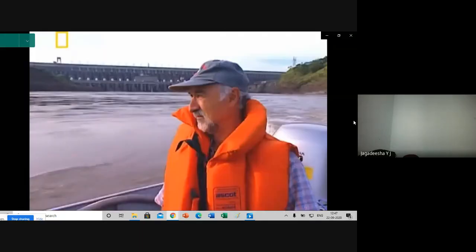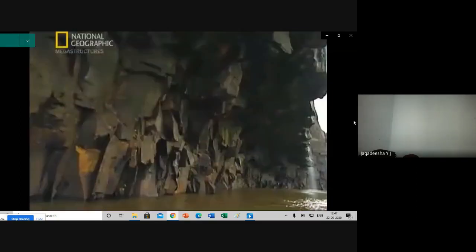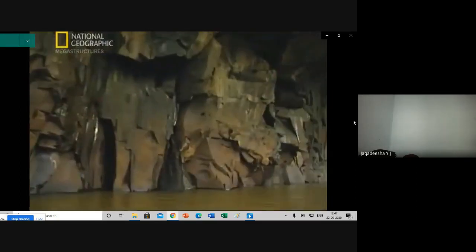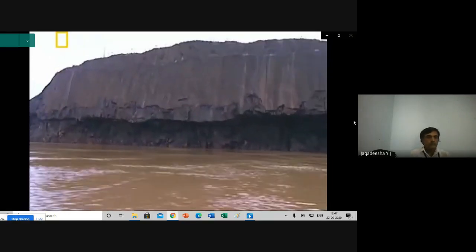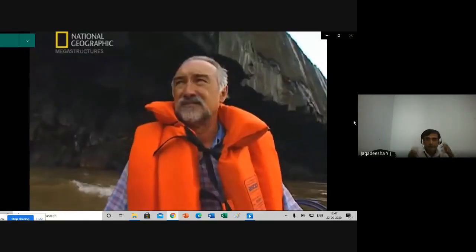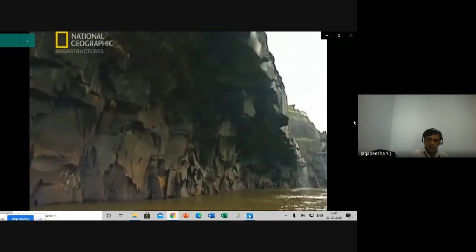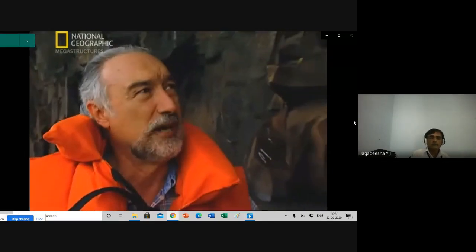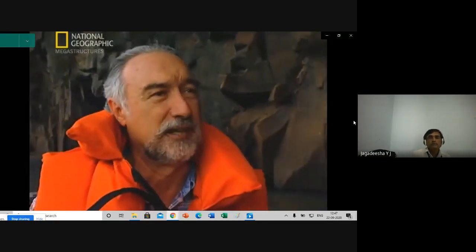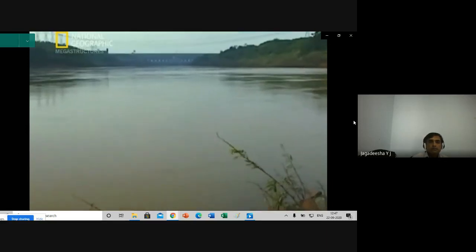Was the erosion creeping ever closer to the dam's foundations? To their great relief, the engineers found their original predictions were right. The erosion was not getting any worse. This shows how important it is to get the design of the spillway exactly right. The foundations of the dam were safe.